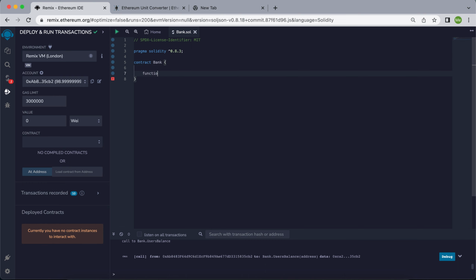We're going to write a function called deposit, and it's going to take in an amount, uint. In Solidity, uint is just like integers. We have int, which is a signed integer, and uint, which is an unsigned integer, meaning only positive numbers.